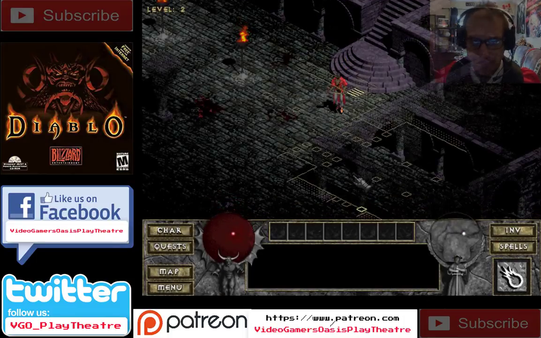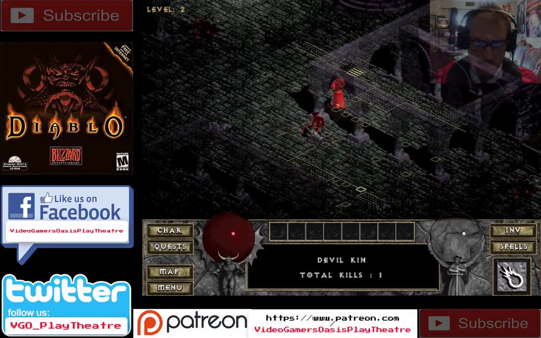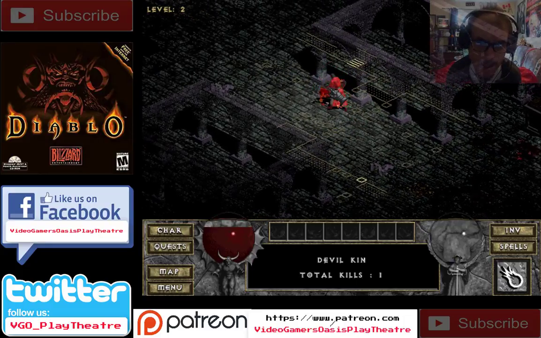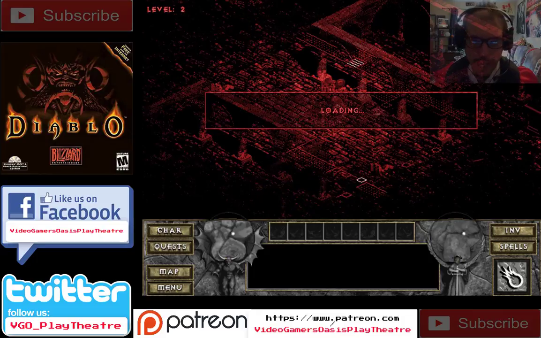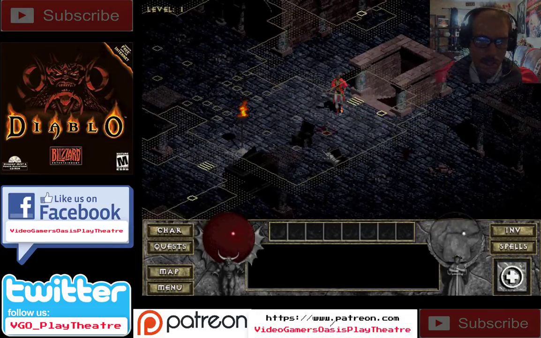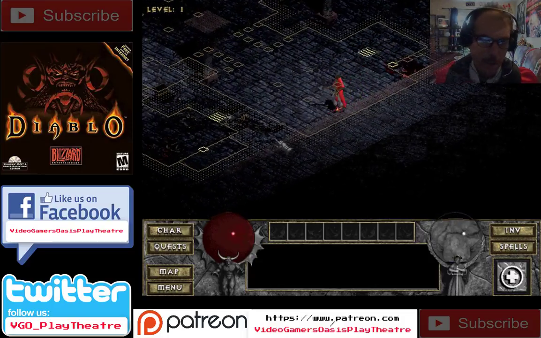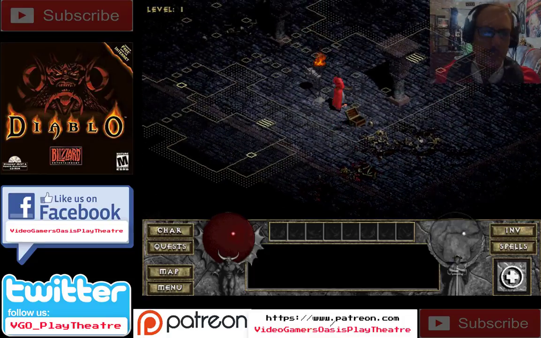Level 2. Not enough mana. Finish him off. That was terrible. Load game. I'm not ready for level 2. I'm obviously not ready. I got some goodies, but I'm going back. But I'm not even going to use my teleport spell, because I'm going to save it for a rainy day when I fight a boss.